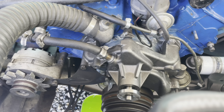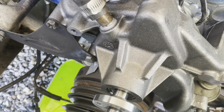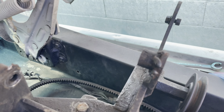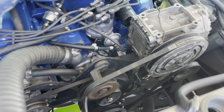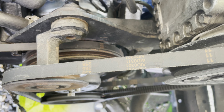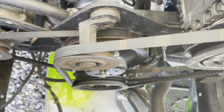Pump's mounted. Had to put the old sprinkler fitting back in. But it's all good. It's fine. Already got our alternator bracket mounted up and bolted in. Gonna do our power steering bracket next. And then our massive compressor bracket. Plugging away. Alright, we're looking good. Got all our accessories mounted. We have our belts mocked up. Put our fan and our shroud back. Put back our upper hose. Tighten up all of our accessories. And then this baby gets fired up.